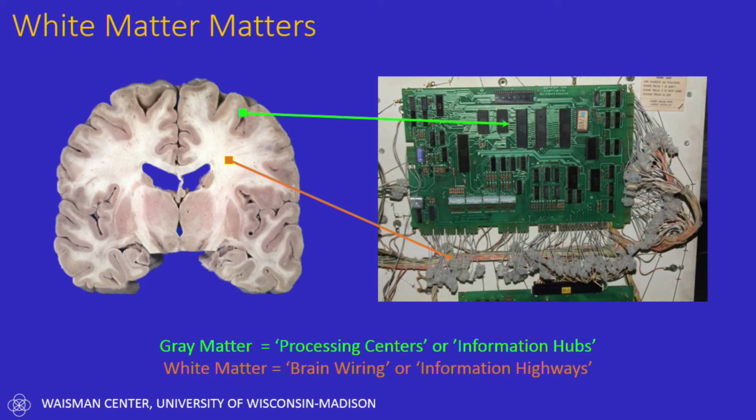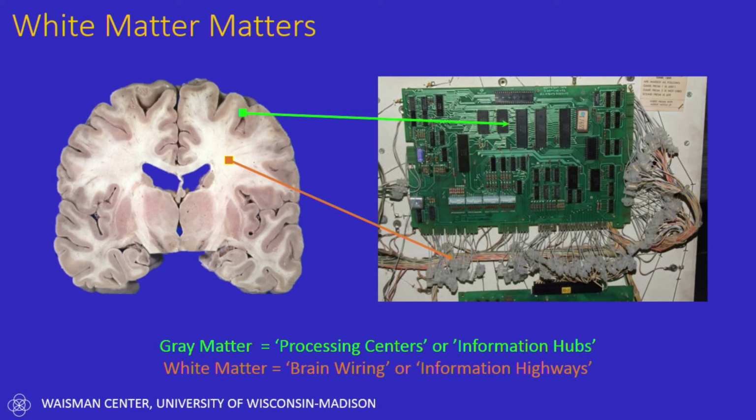Without those wires, it would be really difficult for these processors to communicate and do what they need to do. And the same thing holds for the brain. Without this white matter being able to connect the different parts of the brain together, we're not able to function as we would normally be able to. For instance, in multiple sclerosis, where this white matter is affected, you see a lot of different motor or behavioral problems with such a pathology.